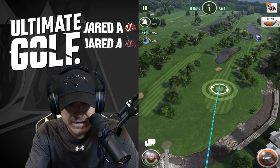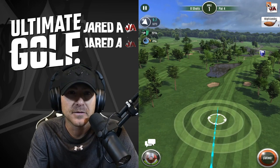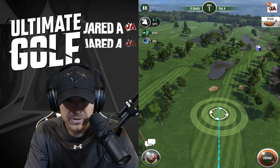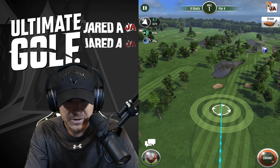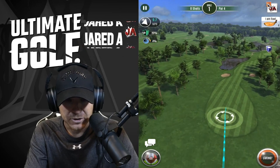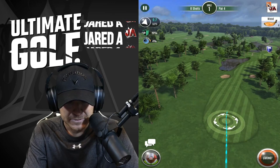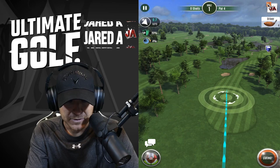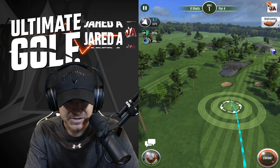If we look at the rings in this game — the little circles around our target — these rings are what we use for measuring the wind and making adjustments. The driver I'm using on this hole is the Highlander, which is not a very accurate club, so the rings are massively huge. Looking at the Root, which is a much more accurate club, the rings are much smaller. The accuracy of the clubs you're using drastically changes the ring size.